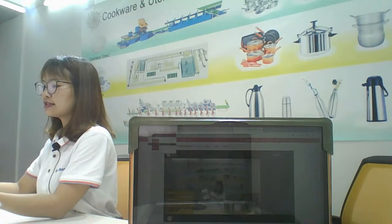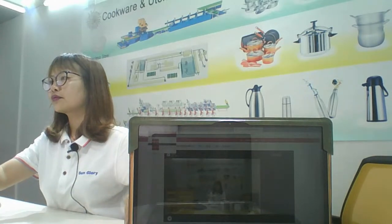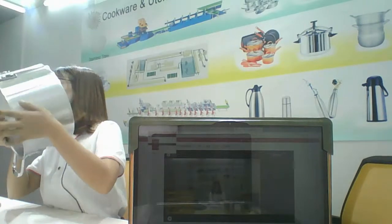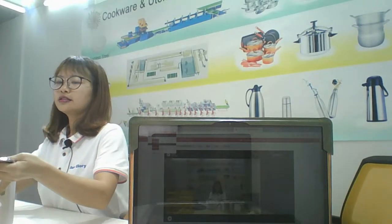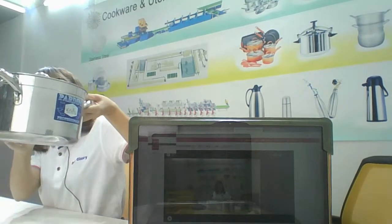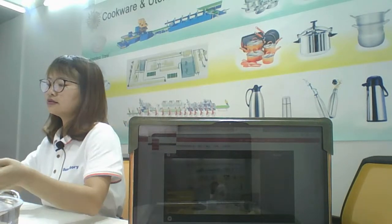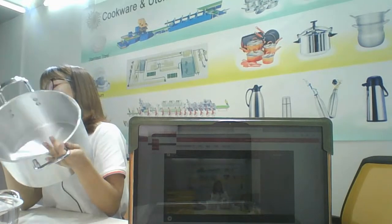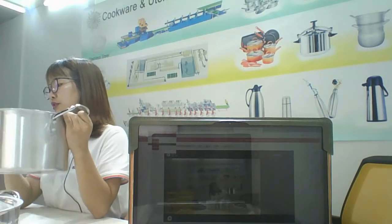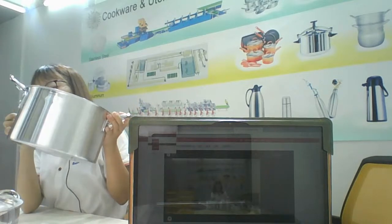So the next step is sanding, like this one. Sanding the pot inside first, and then the next step is polishing outside. Yes, and the final step is punching the holes and riveting the handle, riveting the nail inside here.